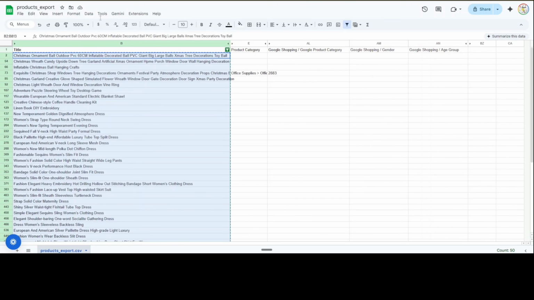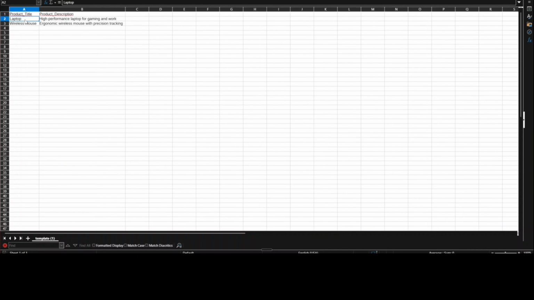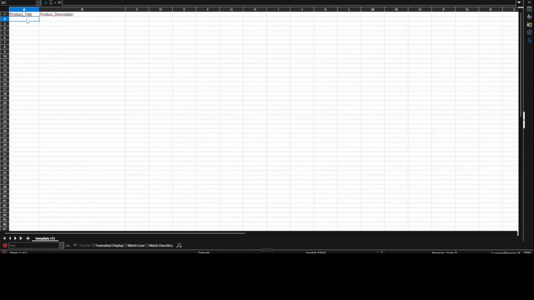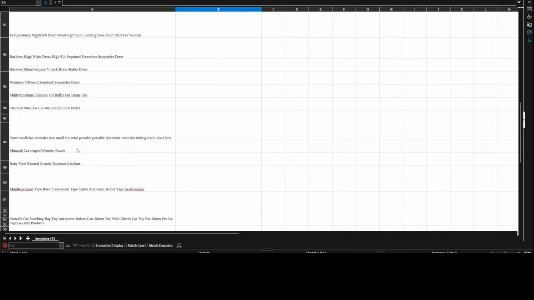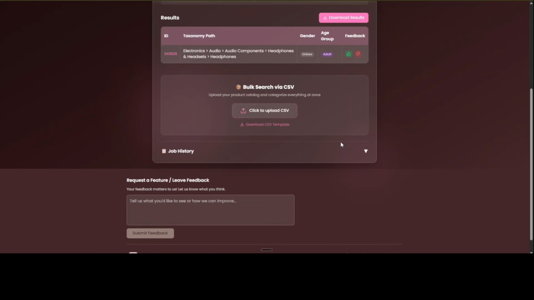Now, since we have copied all the titles, which are around 20 product titles, we will download the CSV template from here. Once the CSV template has been downloaded, you can open it, and you do not need to put in the description because description is overkill. I want to keep it very simple, so product titles work just fine. So I am removing the dummy data from here, and I will paste in the product titles that I have copied. Once that has been pasted, I will save the template CSV, close the editor, and click on upload.